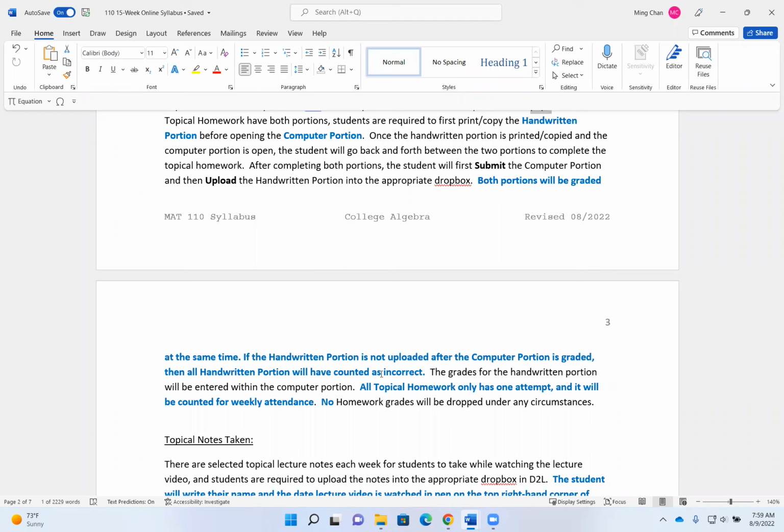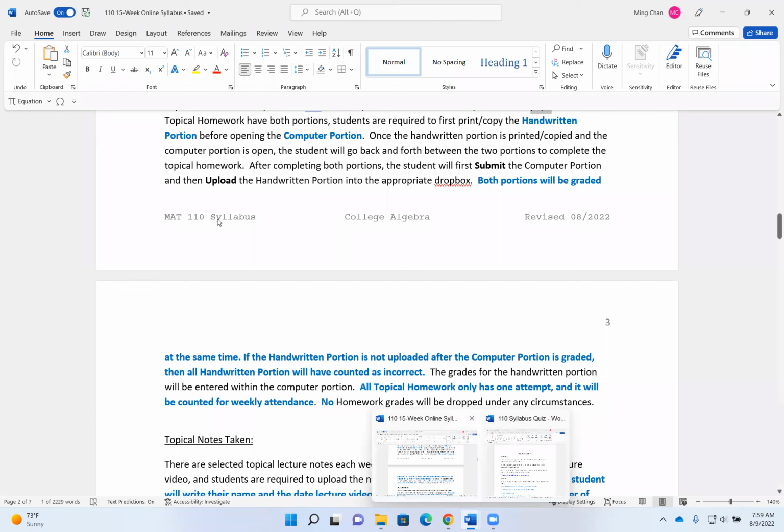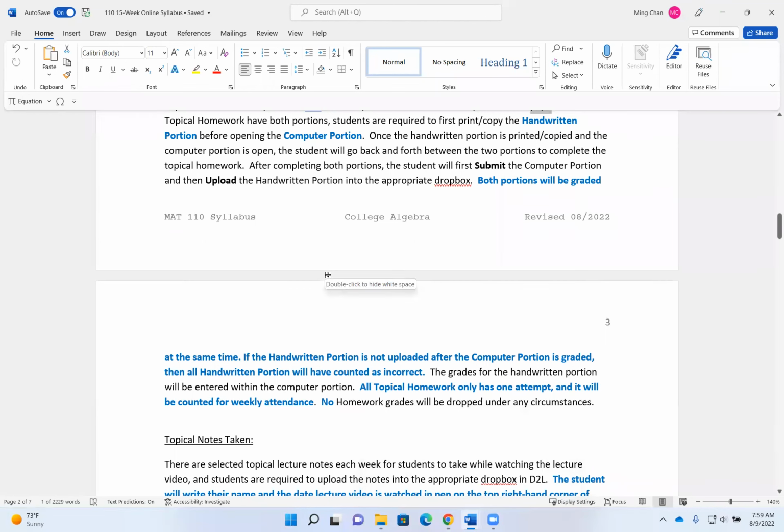Okay, so all the grades for the handwritten portion will be entered inside the computer portion. So for topic number 8, the handwritten portion I showed you earlier, the feedback and whether you did it correct or incorrect, all the feedback will be within the computer portion.